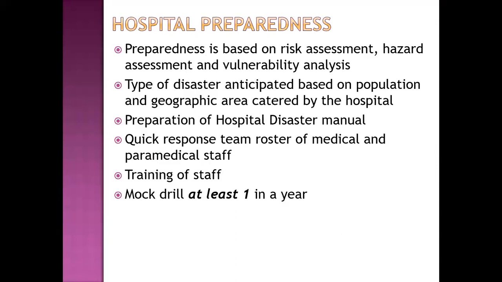Hospital preparedness is based on risk assessment, hazard assessment, and vulnerability analysis, as we have seen in disaster risk. The type of disaster anticipated is based on the population and geographical area catered to by the hospital. This is also important in the preparedness plan and the preparation of the hospital disaster manual.